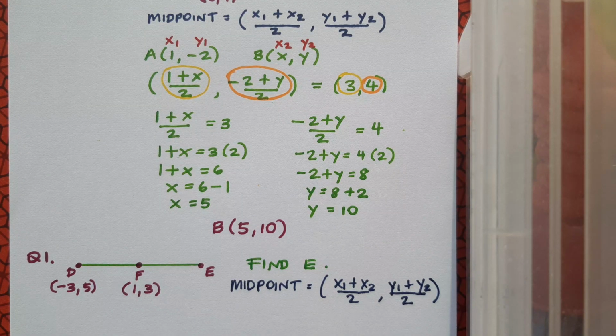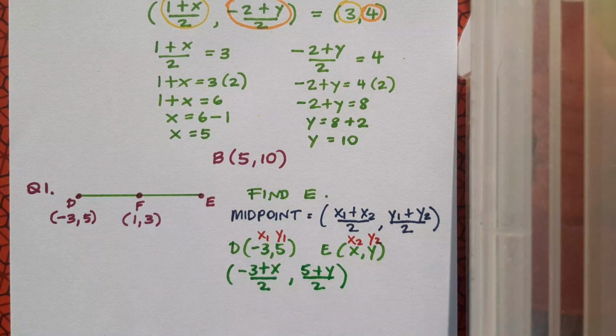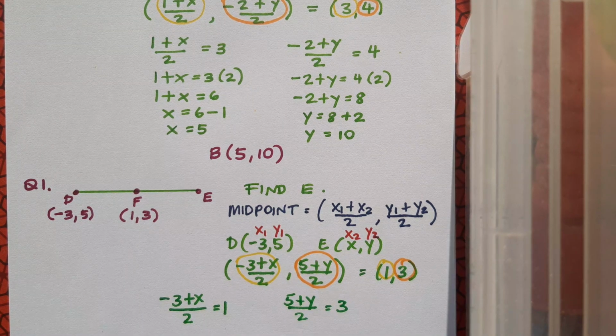Okay, since midpoint is involved, I make a note of that formula. I'm going to write down my D point and E point, and since I haven't got any coordinates for E, I'll just call it (x, y) for the moment, and then I'll label those points. And now I can sub them into the formula for midpoint. And of course, I know from the question what the midpoint is. It's (1, 3). And then I just split up this point into the x term, and that'll equal the x in this, and the y term, and that'll equal the y in this. So I've got 2 little equations then to solve, for x and then for y.